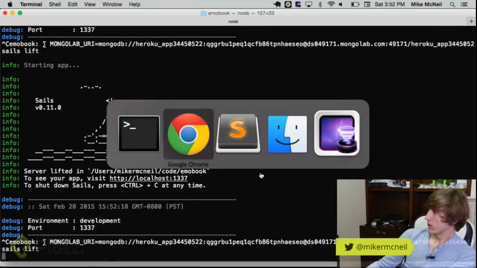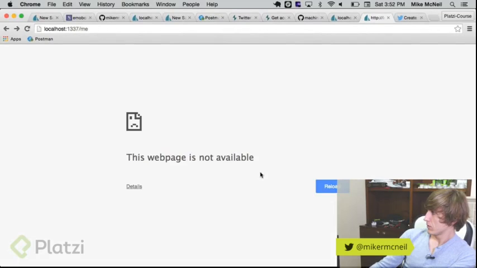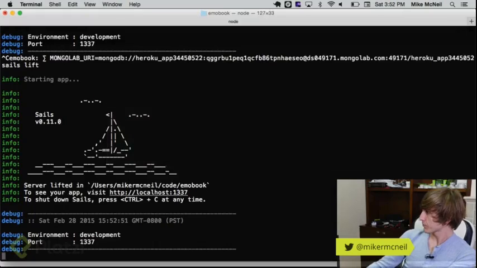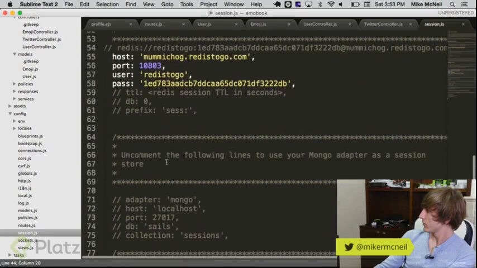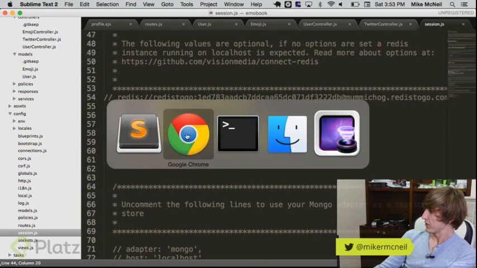Okay. It's not quite there. There it is. So I'm currently logged out, right? Because I am no longer attached to this Redis instance. Let me just kill this and start it one more time.